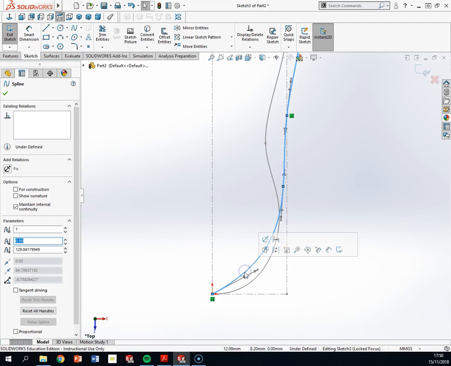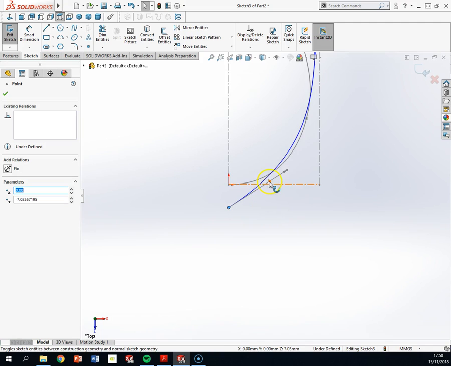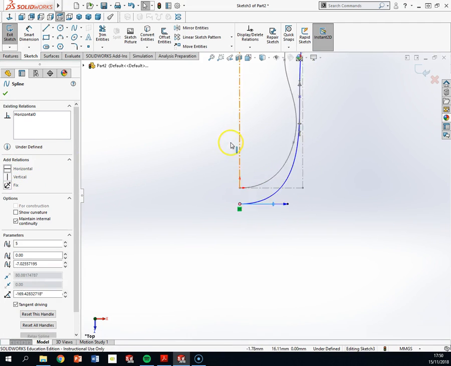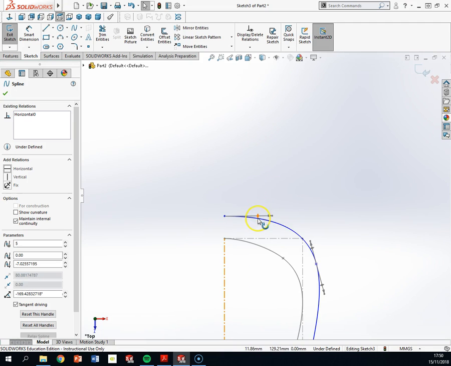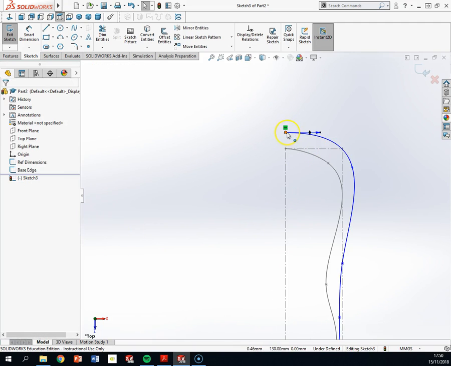Do the same thing, but actually I shouldn't have locked that on there. I want to go down a little bit further with that, so I'm going to delete that relation. I'm going to bring that down, and I want to mess with the spline handles again. Make sure they are horizontal, both of them. Reason being, we're going to be mirroring it later on. Now the gap that we want, I'm going to make sure that these points stay vertically in line with each other.